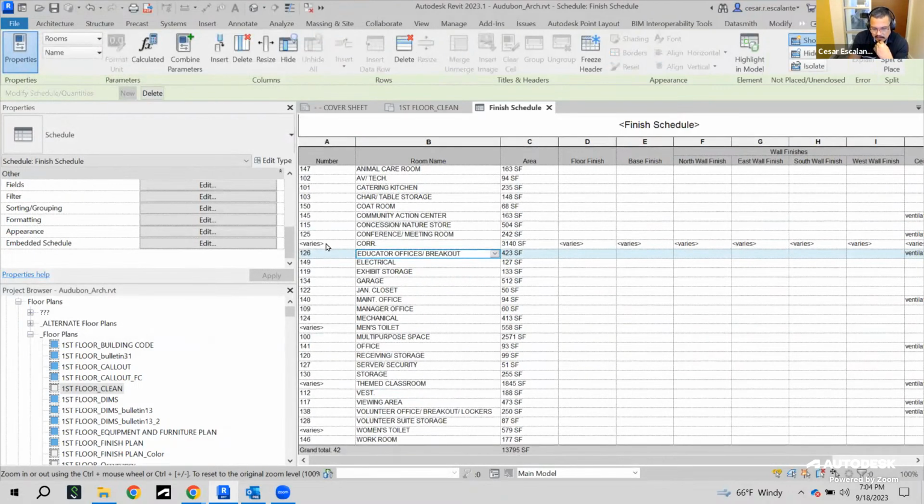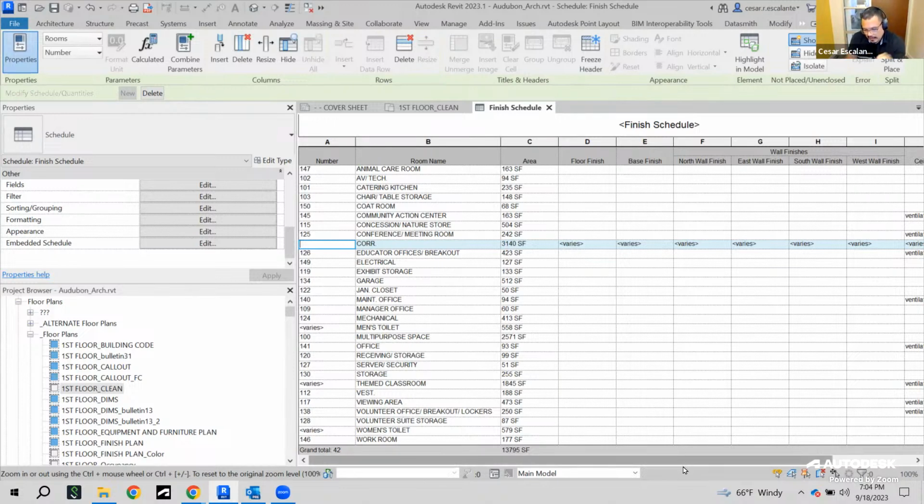You see how I have multiple corridors grouped under the same line item. So the men's toilets, the classrooms, and the women toilets, they are all grouped under the same line item. So if I know for sure that all of the corridors are going to have the same finishes, I just edit it under the same line item, and then all of them are going to be updated at the same time. So going back in this drop-down list, I see the options available for the different values. So VCT, I'm just picking from the drop-down list the value that I manually input.